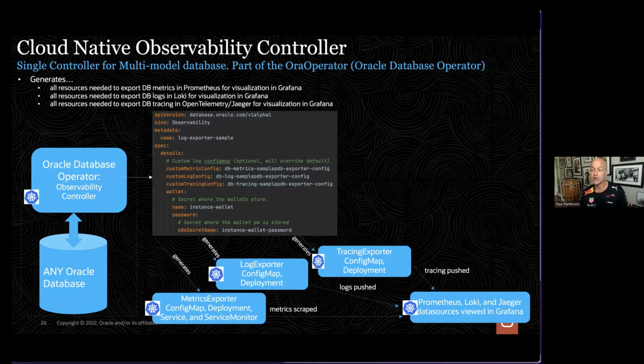And it does it very simply with config similar to what you see here: just name the database you want to have observed, do any overrides that you want as far as config and things like that, and then just do kubectl apply to this, really as small as this file here, and it'll set up all the exporters and things like that for the database that you just provisioned. And provisioning the database in the first place takes a simple YAML like this. So we're trying to make things powerful and simple. That's the number one goal we have here.